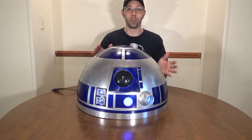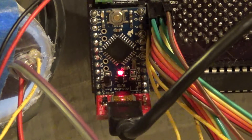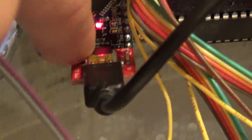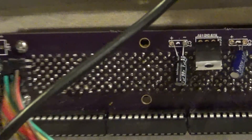We're going to show you one, and this will tell you basically how the whole dome lights up on the front and the back. This little blue thing you see here is an Arduino microcontroller — it was only ten dollars, it's really cheap. This right here is the FTD which you use to program the Arduino, and we have a micro USB cable. You provide power to that, and you put these boards together like we have here.